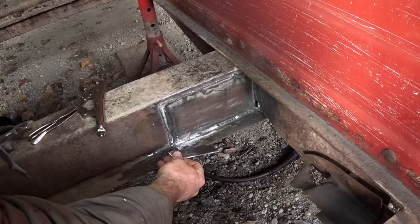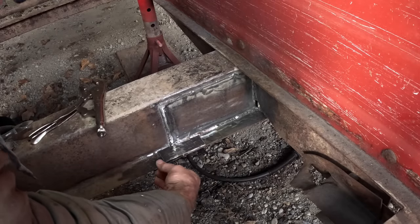It's a splice plate on each side for the bottom flange of this hat to hook the new to the old.